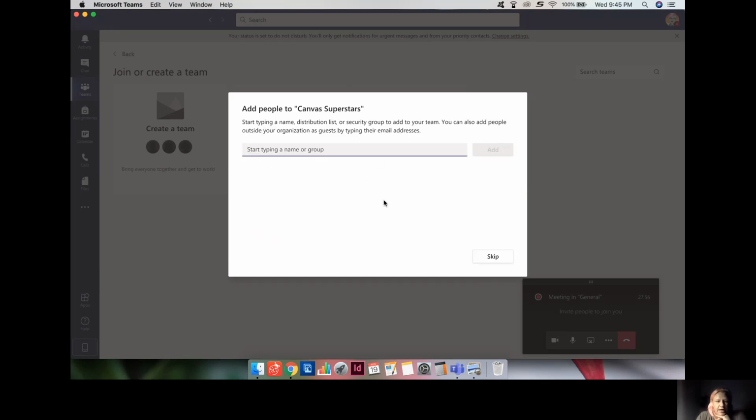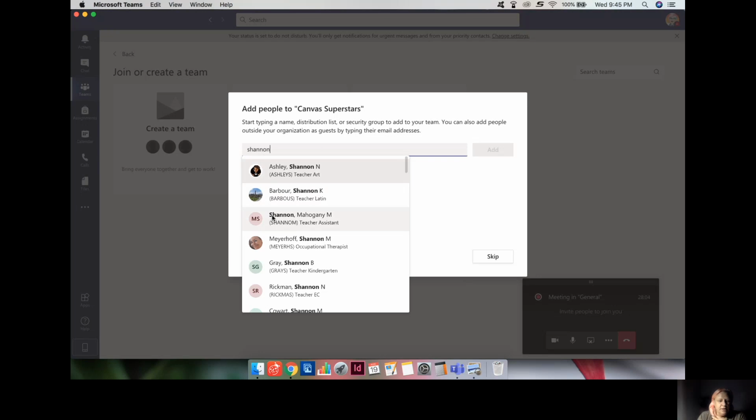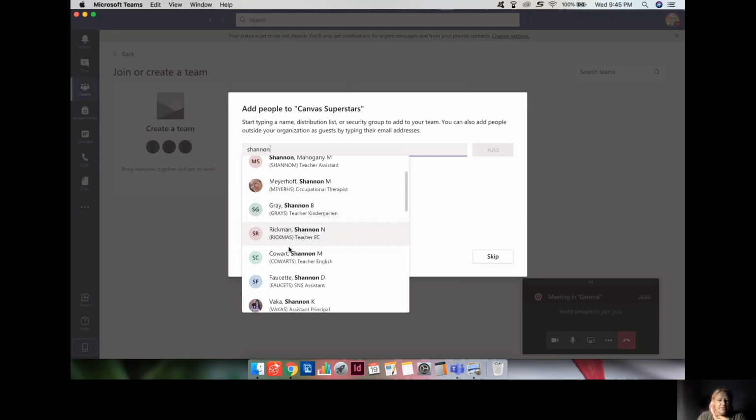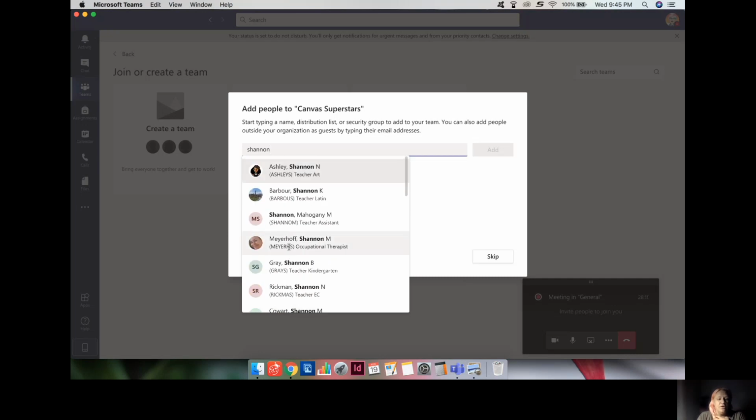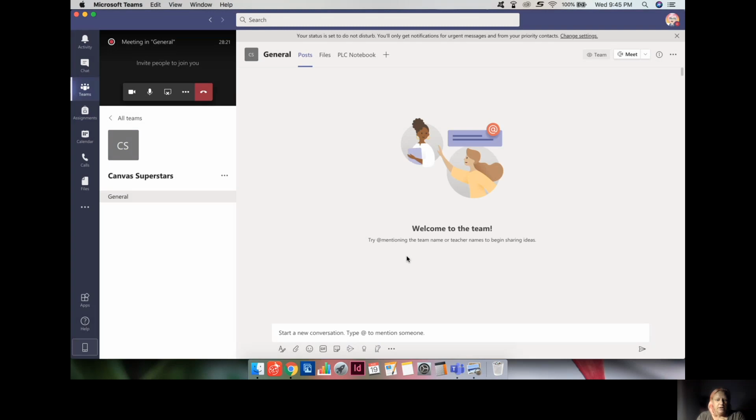Okay. And then I'm going to add some people into my group. So I would start typing a name. I tried to type my name because I always want to try and add myself, but it never comes up because I'm already in it as an owner. So I could add somebody's name, I click on them and get a whole bunch of names. I'm not going to do that. I'm going to skip it because we don't need to add people and email them. If you add people right there and you do the next step, you're going to be emailing them.